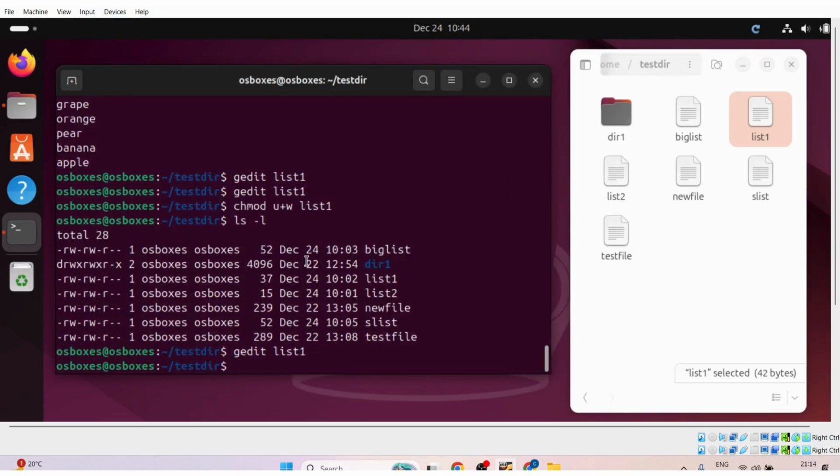So similarly, if I want to add or remove permissions for other users, chmod. Now I want to do it for the second set of permissions, the group. For group, the character or symbol is g. Earlier we did u, which is user. Now we are doing g, which is group. If I want to do it for the third, which is other, it is o. If I want to do it for all at a time, I need to use a.